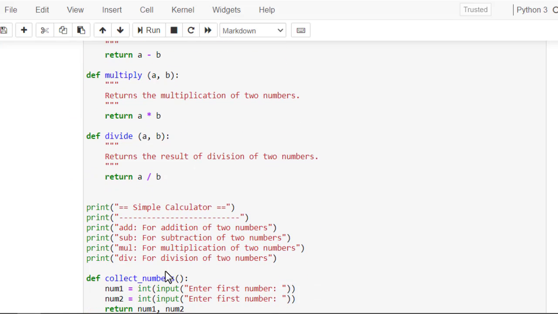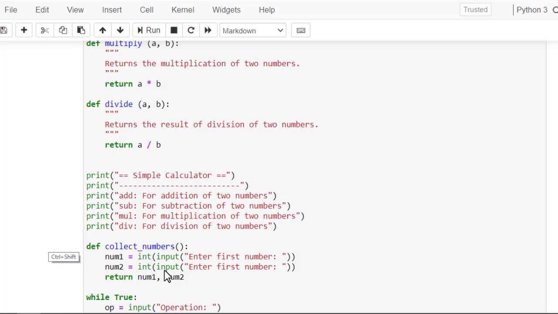Here I have written some instructions for the user of this simple calculator. We can write add command and it will be used for addition of two numbers, sub command for subtraction, mul command for multiplication, and div command for division. In order to perform any of these operations, we need two operands.